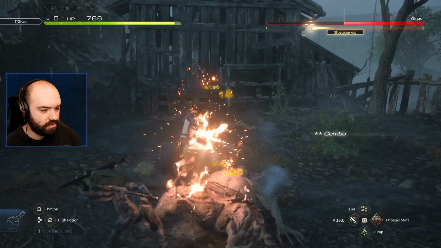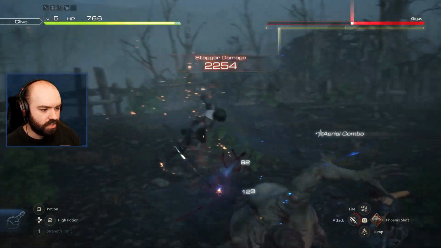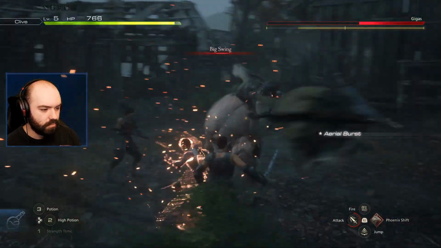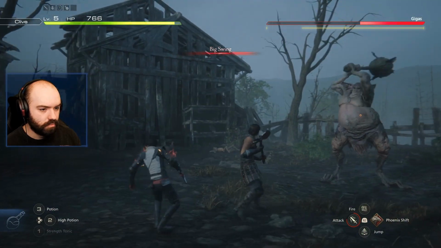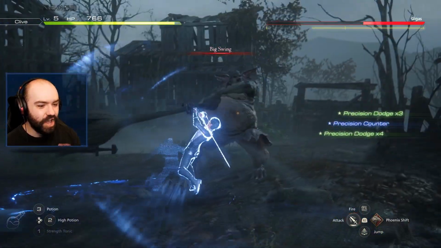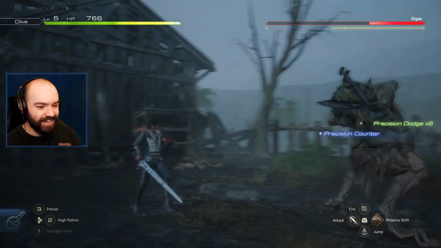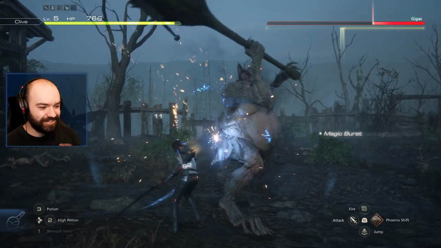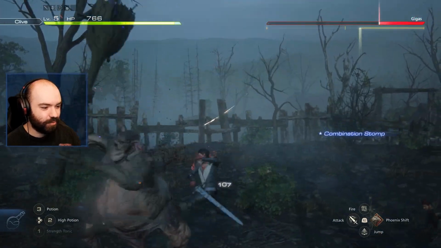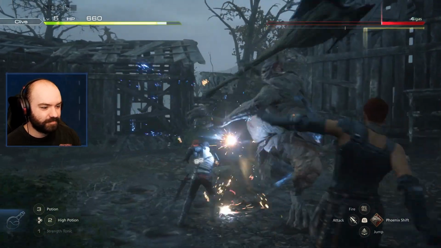Iconic punishment. Stagger damage. Nice. Dude, these combos are sick. Oh, dude, you can chain the precision dodges. Look at this. Oh my god, I got 6 precision dodges. That was so sick. You can just keep dodging the swings and continue having it in slow motion. Oh man, that's nuts.